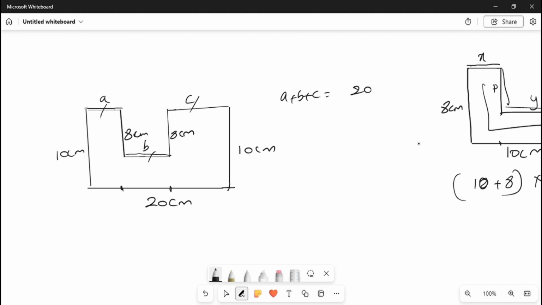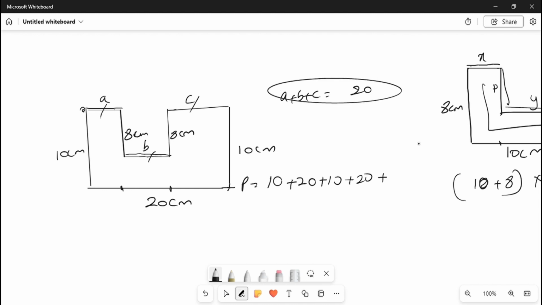We will start from here. This is 10. Perimeter P equals 10. Then 20. This way it is 20. Then next is 10. Then this piece and this piece and this piece separately we don't know, and we don't even need that. But together we know 20. It's already done here. A plus B plus C is 20. That is what we are using.